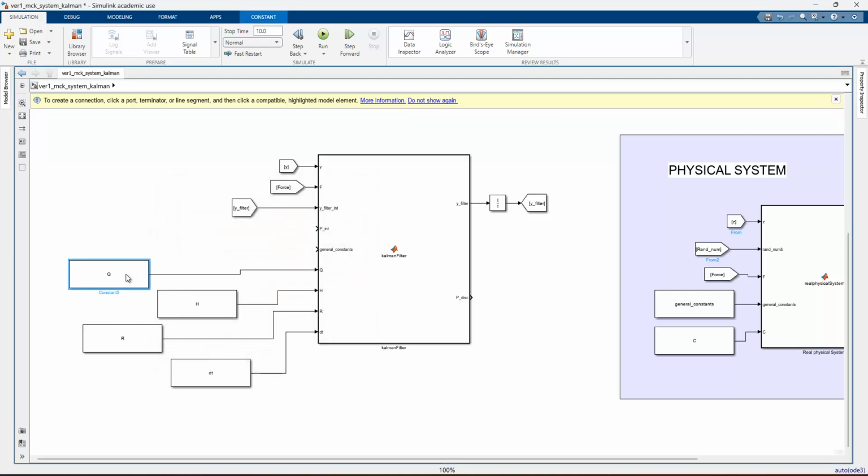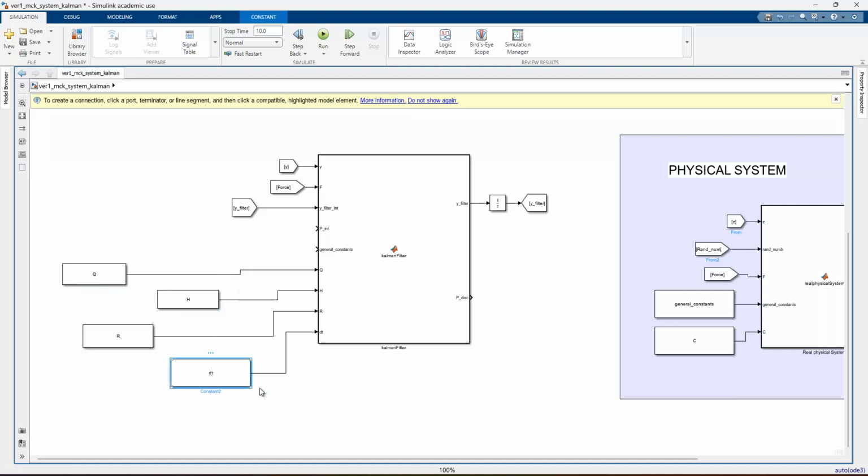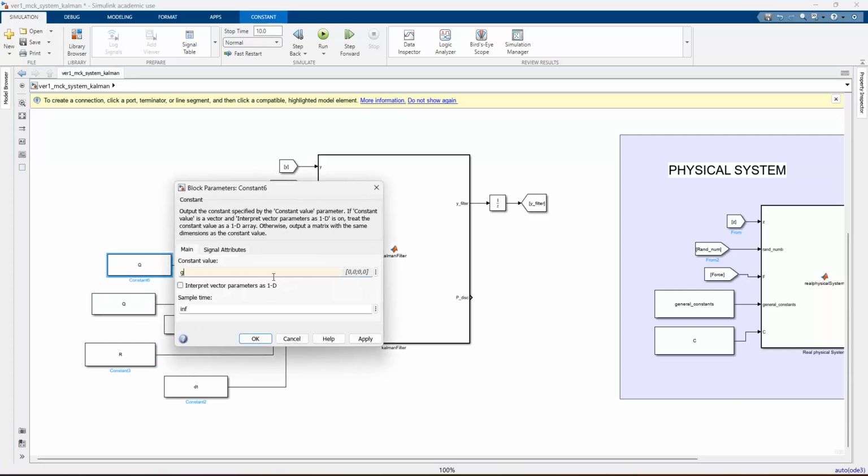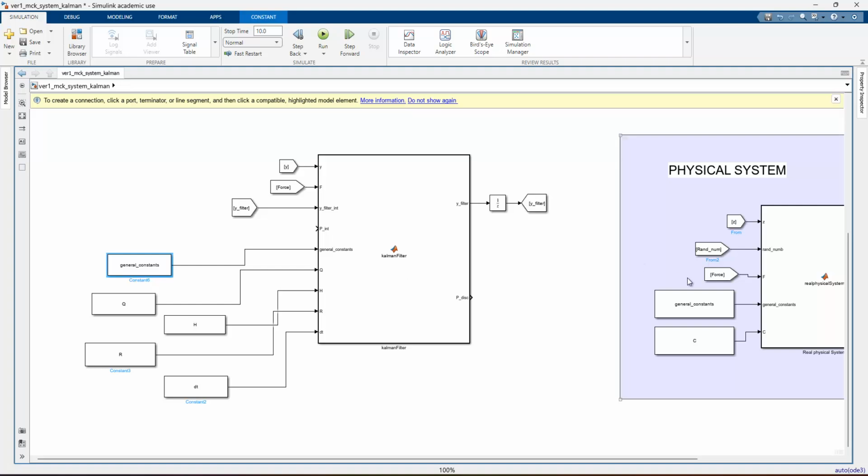It's 0, but it's not important for our case, because if we have any process noise, then we will have a different model. And so this is the generalization of the Kalman filter process. And also the general constant is assigned with the general constants. Okay, this is general constants.